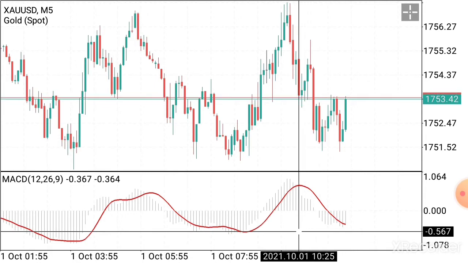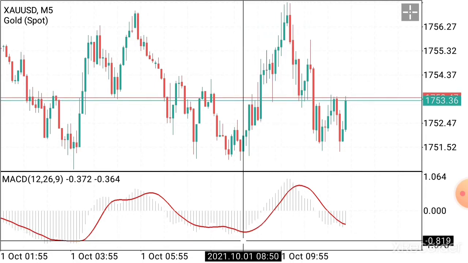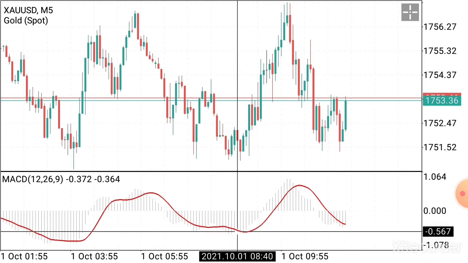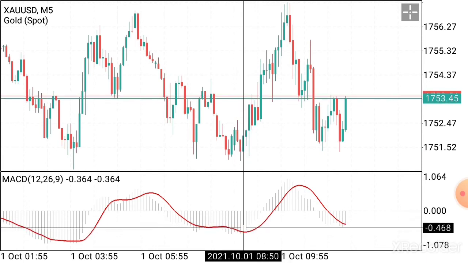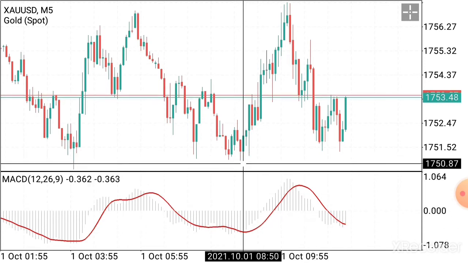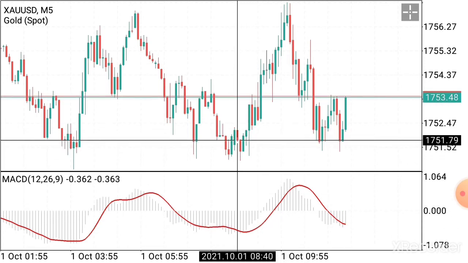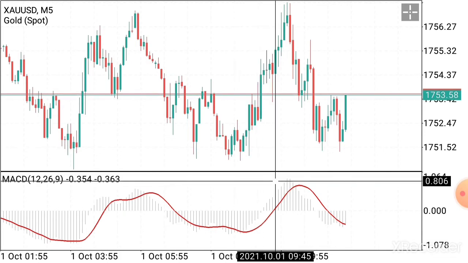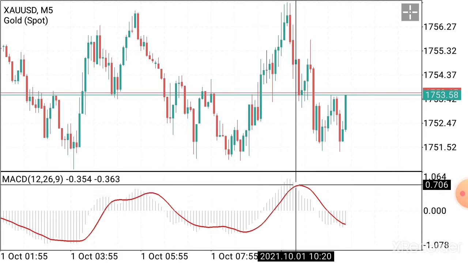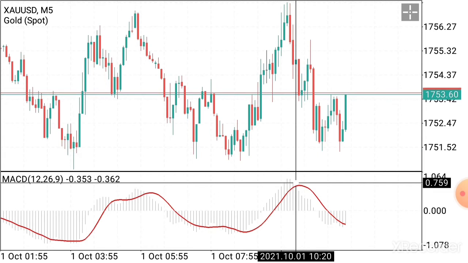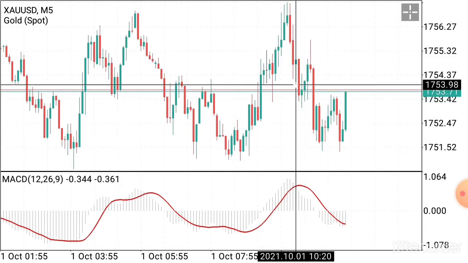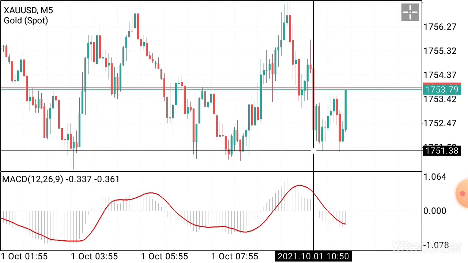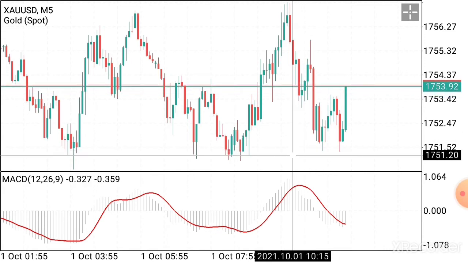In the meantime, have a look over here. This is a good example. This is what we're waiting for right here: a cross of the gray lines to the upside through the red line. That was a buy here, which I took. Then we had a sell here, again a cross of the gray lines to the downside. Took a sell here. Two nice trades, handy scalps. I believe I got about 12 pips each on the two of those trades.